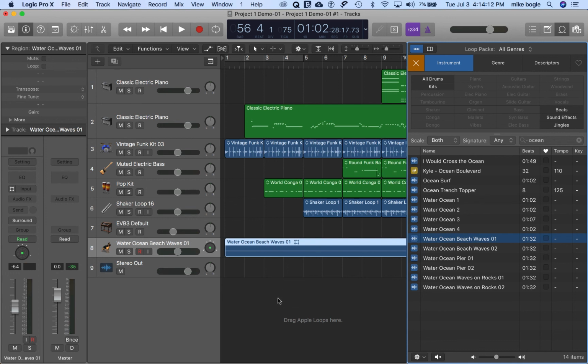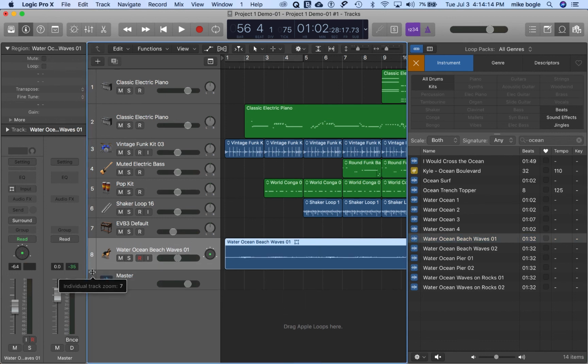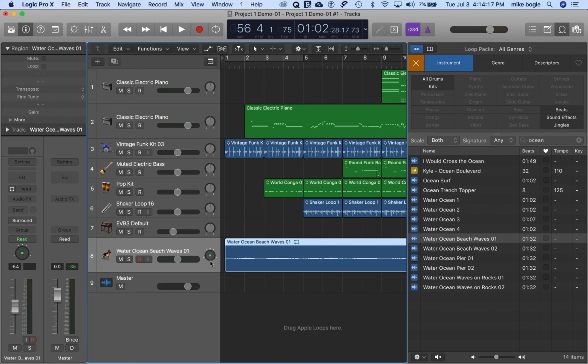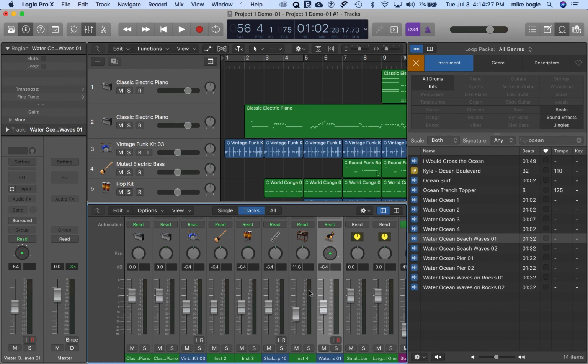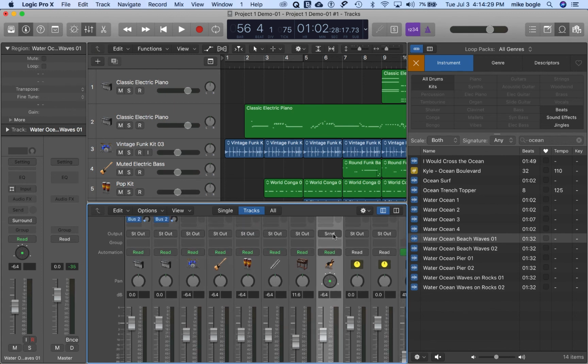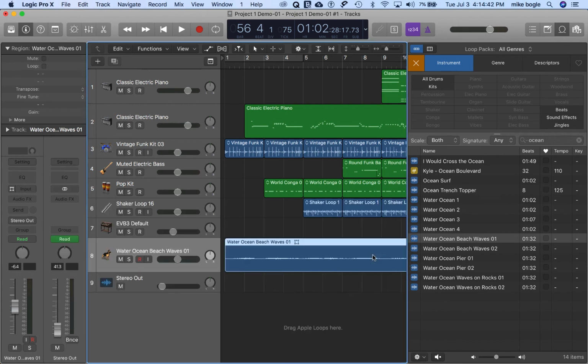Now that we have that, also watch out. It looks like this is a surround channel, so we'll go in here and change this to just be a regular channel if we can. Doesn't seem to be responding. There we go. Output. Stereo output. That way we'll be able to hear it and everything.